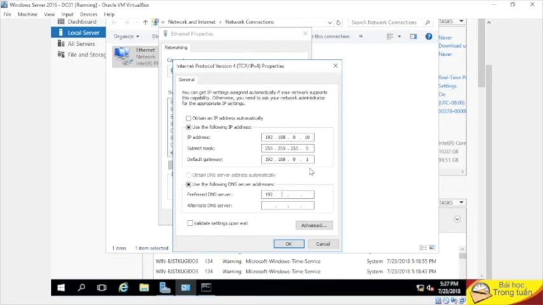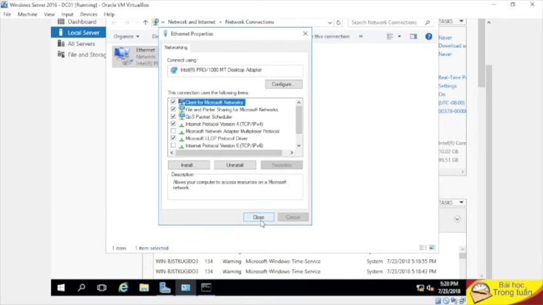Now for the DNS server, this is eventually going to be a domain controller, which will mean it'll also be a DNS server. So we can set this server to be the preferred DNS server. However, right now it does not actually have any DNS server roles, so we need to use a backup. I'm going to just put 8.8.8.8, which is Google's DNS servers, and that will allow this server to reach out to the internet, things like that. Once we get this server installed as a domain controller and it has the DNS server role, we can get rid of this, okay? So I'm going to click OK.